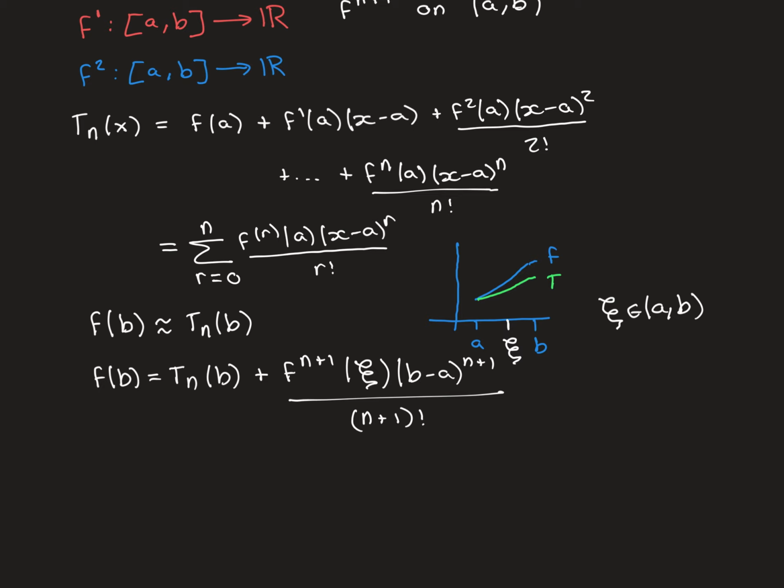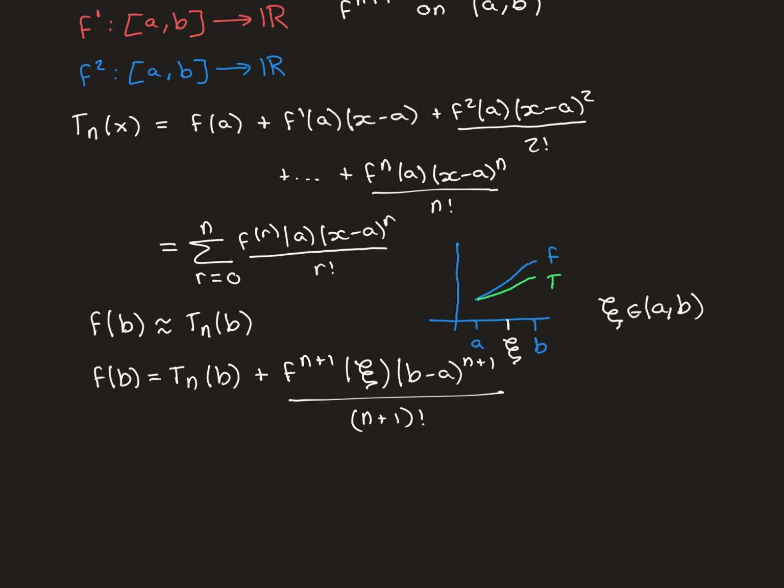So we're not going to focus on that case in this video. We're going to focus on the case as we've set it up thus far, where A is the point that we are basing the Taylor polynomial around and B is the point that we're approximating. However, the whole proof argument that we're going to go through for this way round works exactly the same way for the mirror image case. So let's commence the proof for this way round, where the point which we're basing the Taylor polynomial around is on the left and the point that we're approximating is on the right.